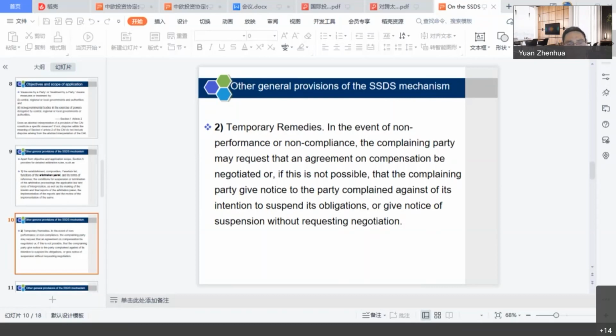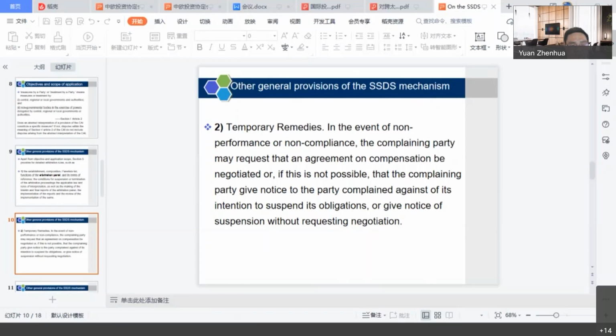Okay, so the second aspect of the restricted scope of application is that Section 4, investment and sustainable development, specifically provides for a dispute settlement mechanism. The title is quite different, which is called Mechanism to Address Differences. From the title, we can see there exists much difference between the state-state dispute settlement and the dispute settlement under the sustainable development clauses.